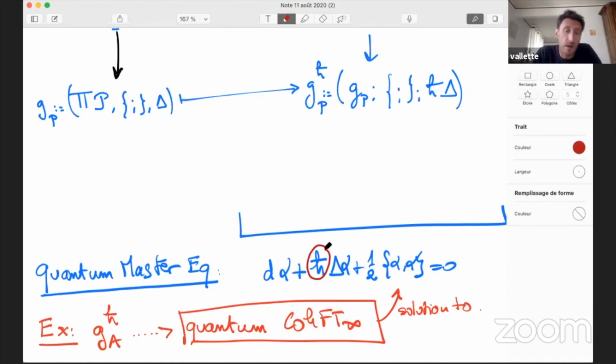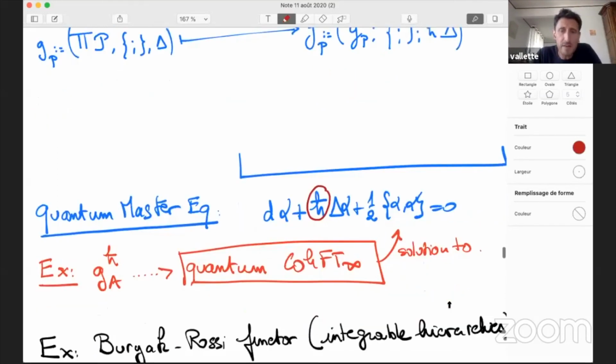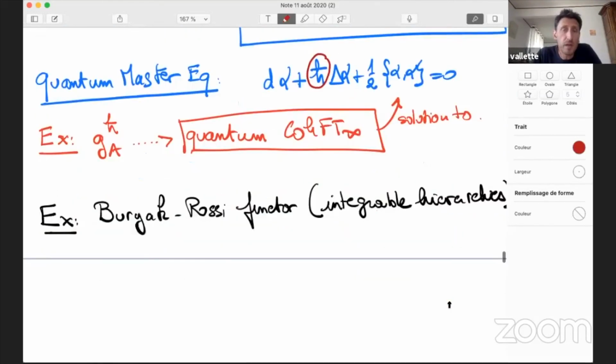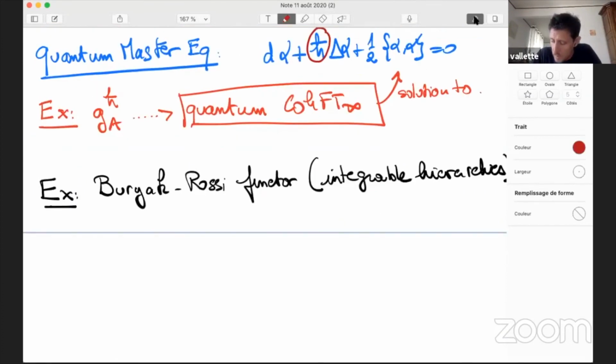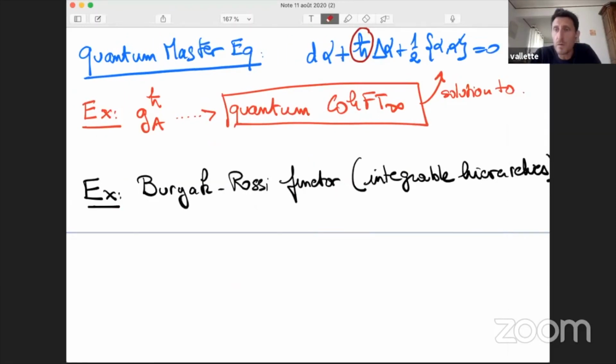Yes, yes, there are. Now, first, let me say that if I start from the shifted delta Lie algebra G_A, which encodes homotopy coeft, and I consider this h bar, it's an h bar extension, but not a free one. Maurer-Cartan elements, solutions to the quantum master equations, deserve the name of quantum homotopy coeft. Okay. Do we have an example? Yes. We have an example in Buryak-Rossi theory of integrable hierarchies. Okay.